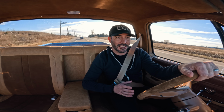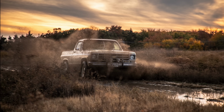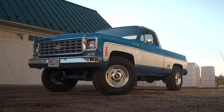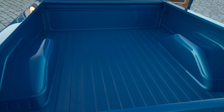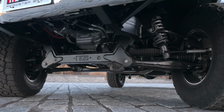Now, the thing about this truck is that it is high-end, right? This is a truck that you're probably not, at this point, going to be tossing lumber in the back, taking it off-roading. I mean, you've seen some of the gnarly stuff we did with my prototype truck. It's just too pretty for that. I like to look at this more like a Denali pickup truck, right? It's the next level. Not necessarily a work truck. Super functional. You can do anything you want with it. Drive it every day. Haul something if you want. Fully equipped to do all that.